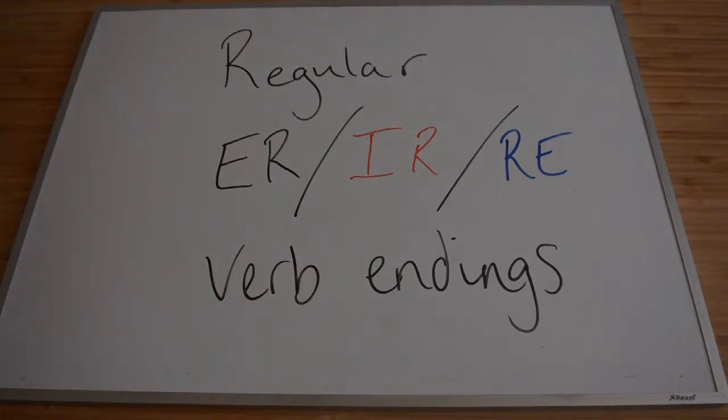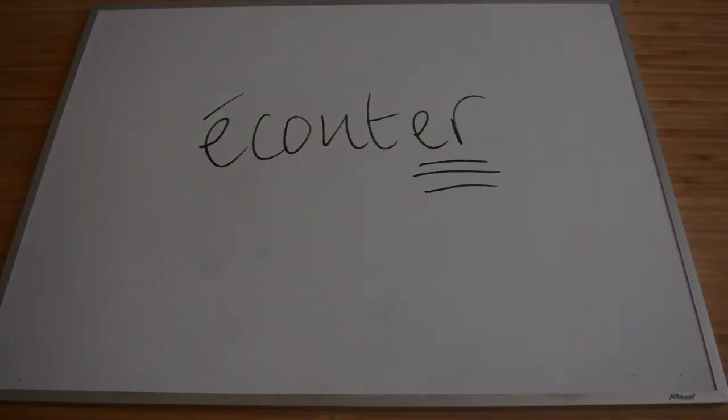So for example, if we take the infinitive, the main verb, jouer, which means to play, which ends in an ER. Jouer means to play. It doesn't mean I play or you play or he or she plays. And we need to know how to form those different parts of the verb. So let's start with ER verbs. These are the verbs that you've seen the most during our lessons so far.